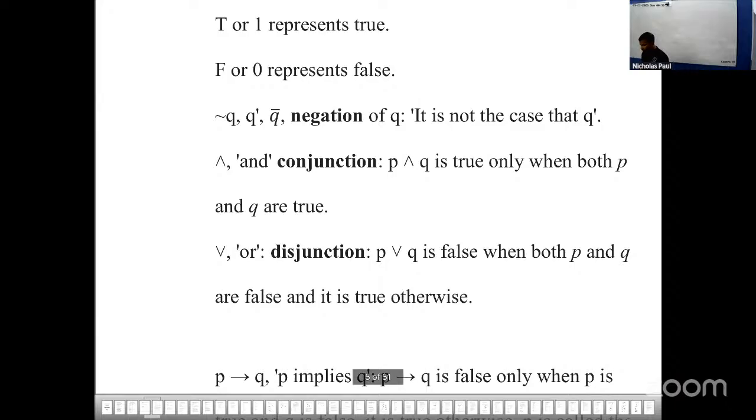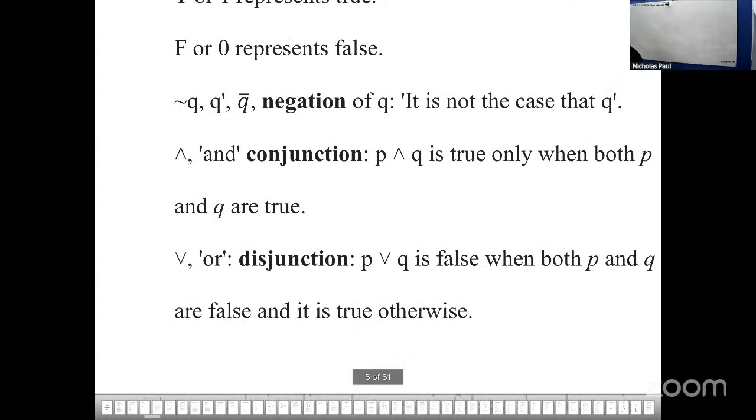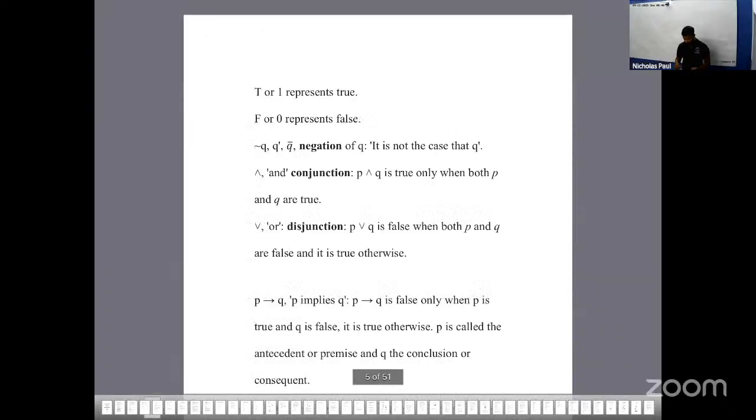Right, so here we want to go into a couple of these. The first thing we're looking at is what T represents. T represents true, and it can also be represented by 1. As I said, we focus on using T. F is false, or it could also be 0. The first thing you want to learn is negation, conjunction, and disjunction. Here we have a worded version. I will give you the truth tables for all of this.